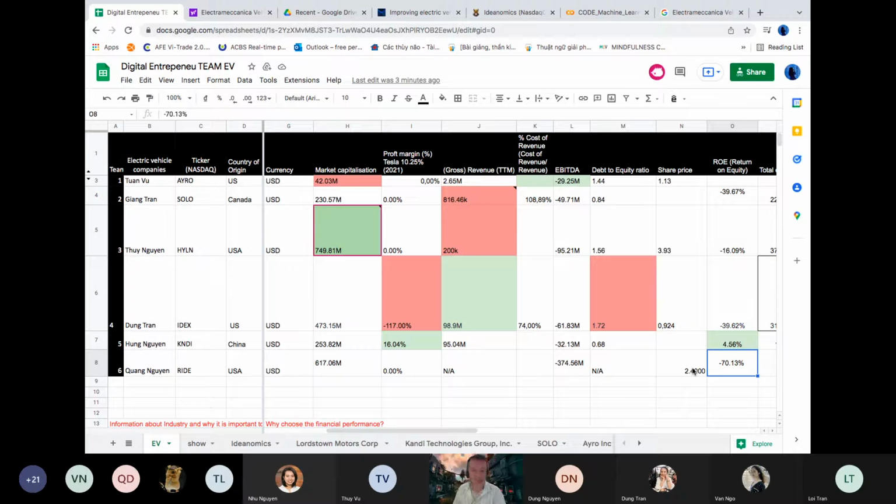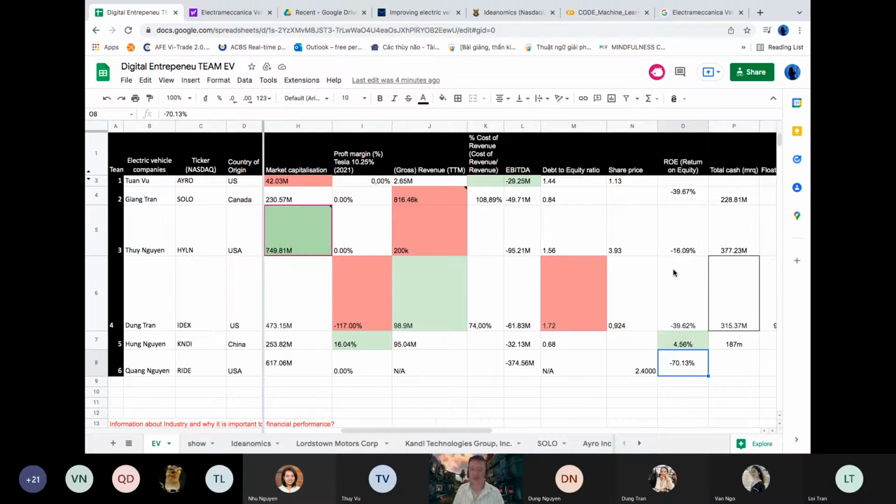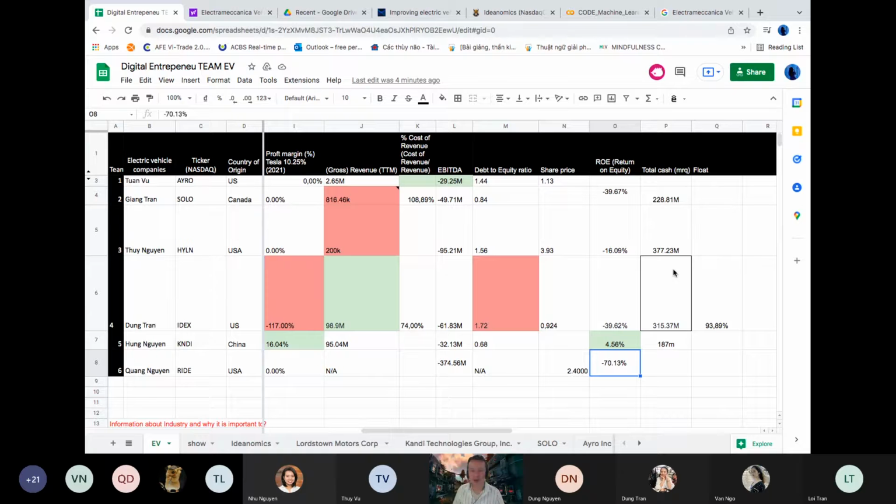So debt to equity ratio is fine, but it might be too early for these companies to bring that in. So you've got to look at that carefully. Sorry, return on equity. It might be a little bit too early to start judging these companies on return on equity. Okay, so I like what you're doing. I like your thought processes, but return on equity and debt to equity, just check that those are appropriate for this company. Total cash share maybe in the float.